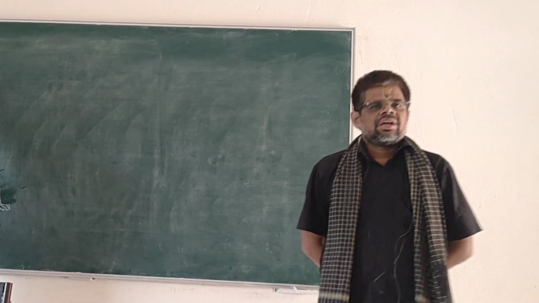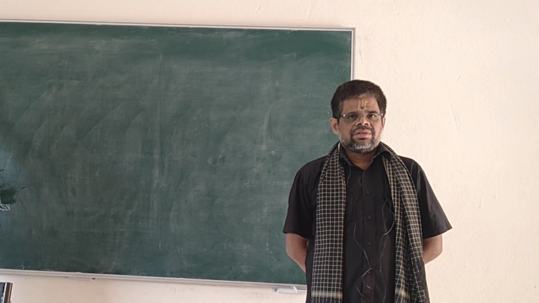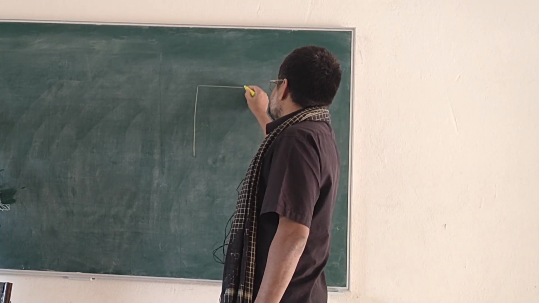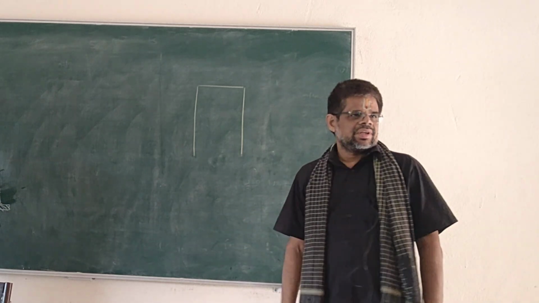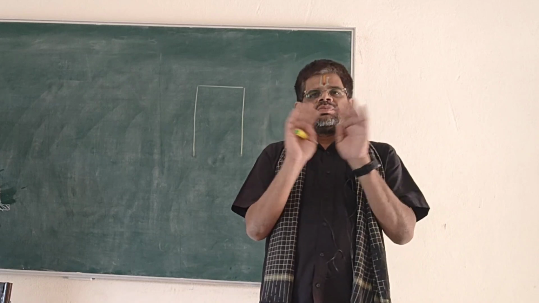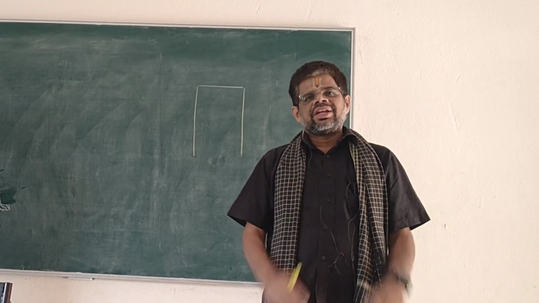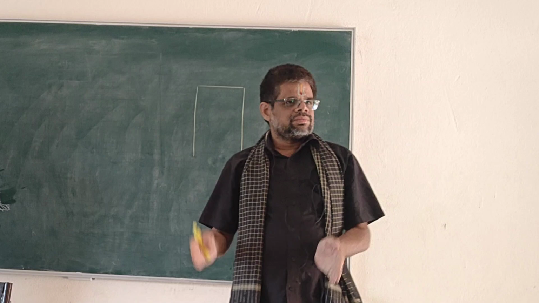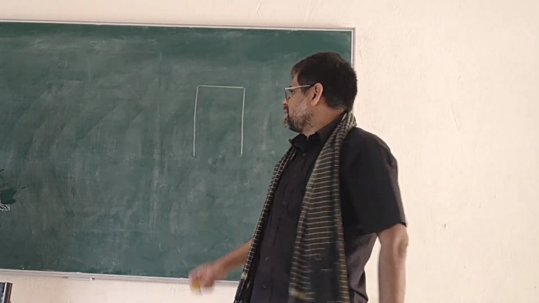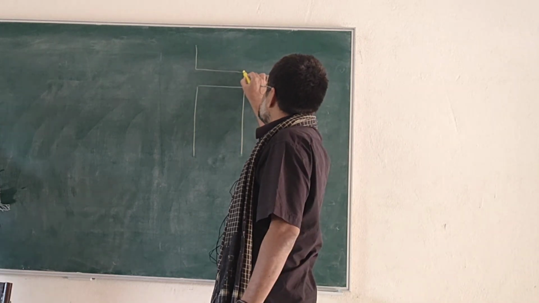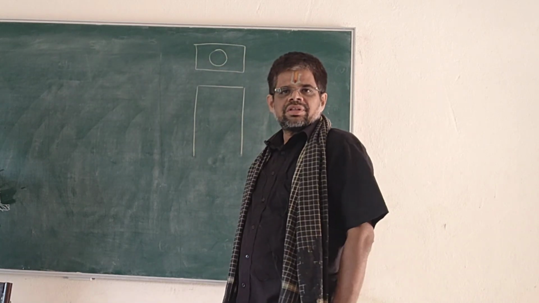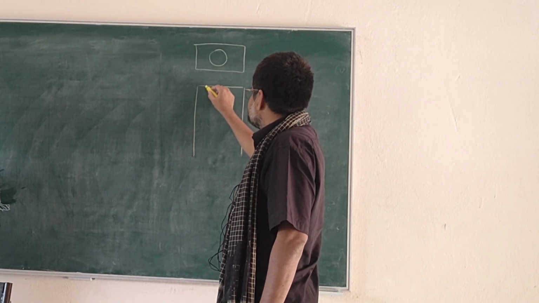Now we shall discuss the working of an IC engine. So, an IC engine consists of a cylinder. Basically, a cylinder means it is in cylindrical shape. Actually, it consists of a rectangular block in which there is a cylindrical hole made. If you see the top view, this is a rectangular block, and here you will find a hole. So this hole is like this.